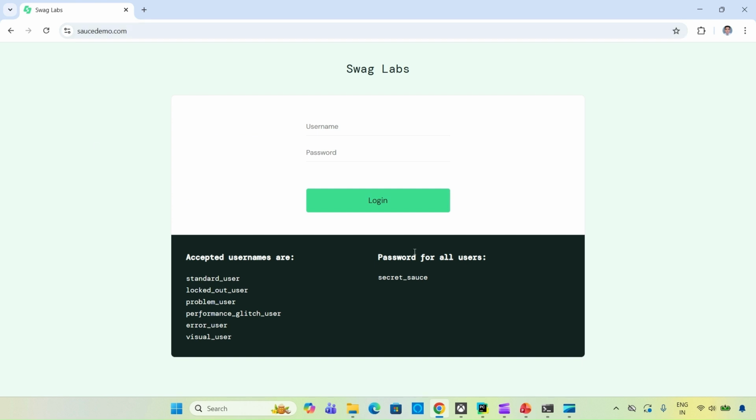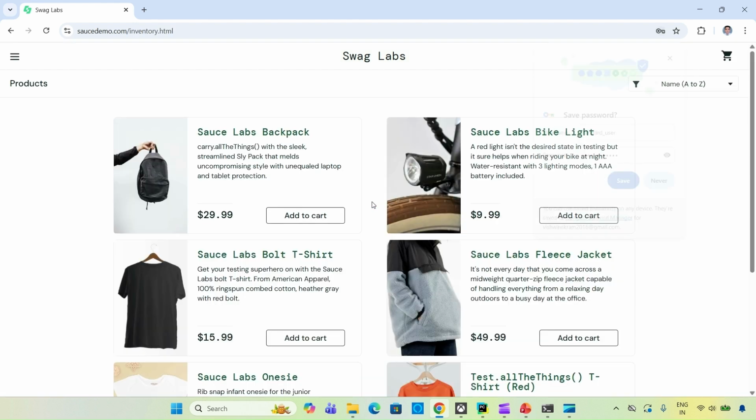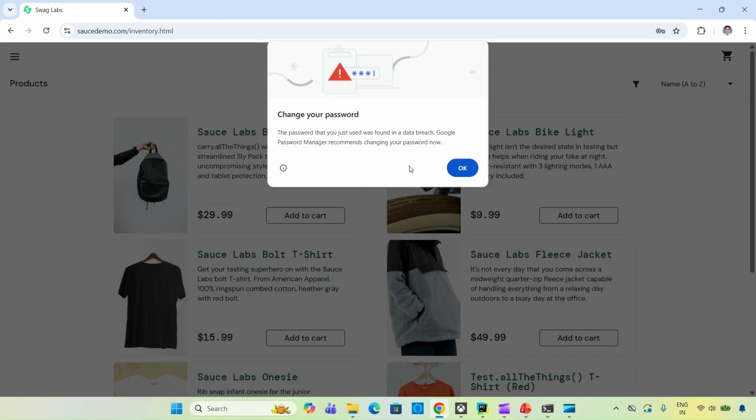This is our dummy website, I would say, where we have a landing page which has web components: username, password, and a login button. We will be entering the username, which is standard_user, and the password, which is secret_sauce. Once we click on login, we will be navigating to this particular page.